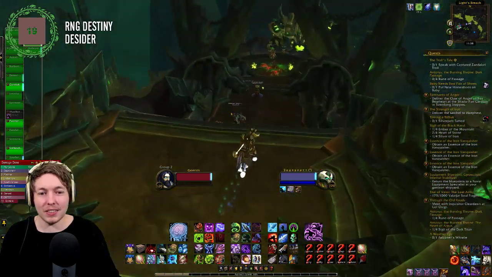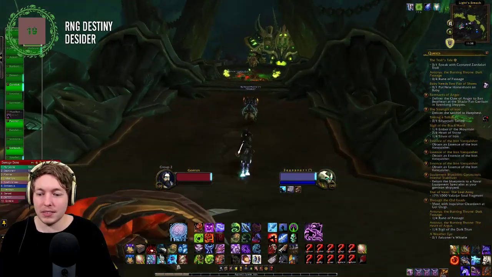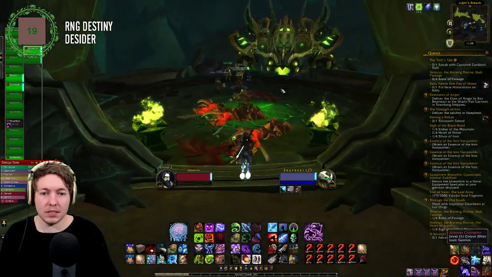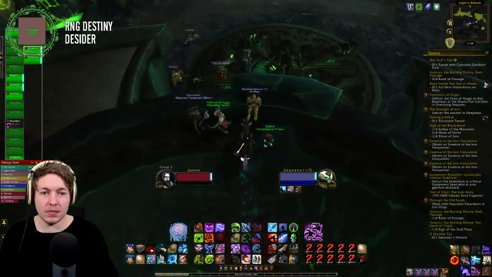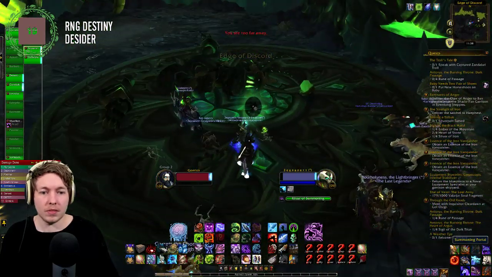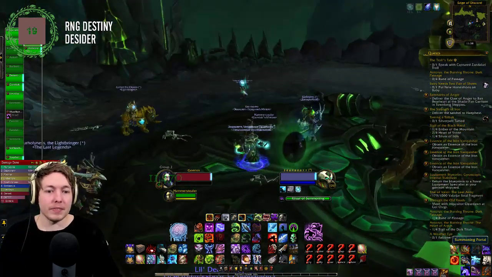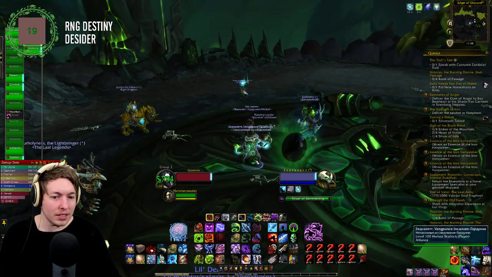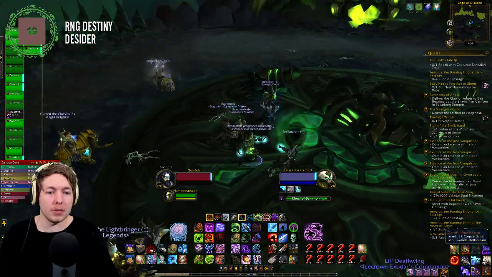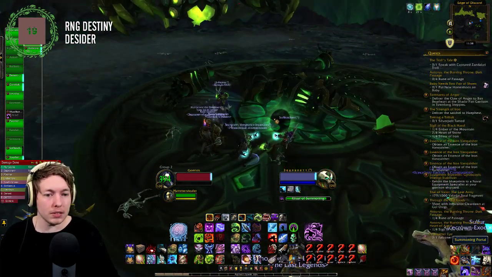Oh, that's not her. I thought it was my girlfriend. I'm out of range. Warlock and Death Knight. That's actually a perfect combo. Both have something to do with death or demons.